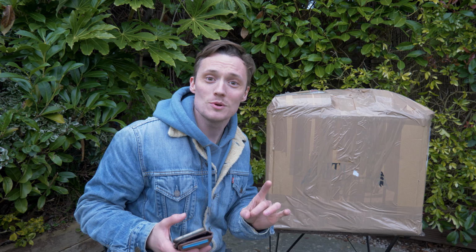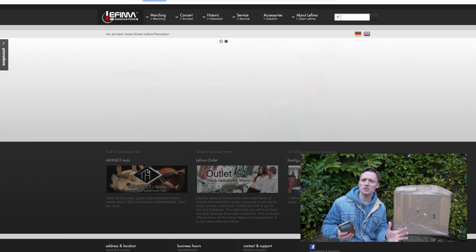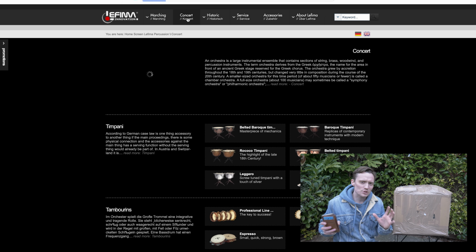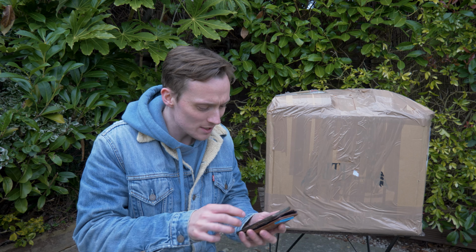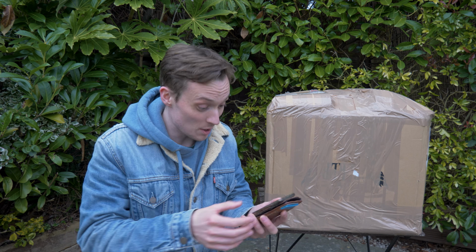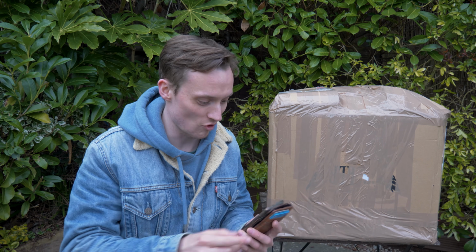I did Google it, and there is a company that sells orchestral percussion stuff, and it looks to be very expensive, but that's all new stuff, and this looks to be sort of vintage. So I had a look at the description, and when I zoomed in on one of the photos, I noticed something rather interesting and unusual about this drum kit.